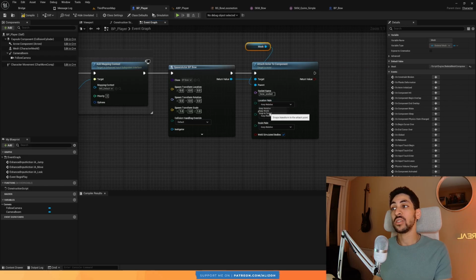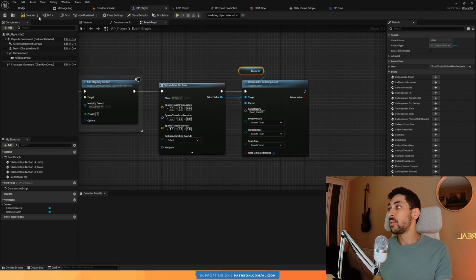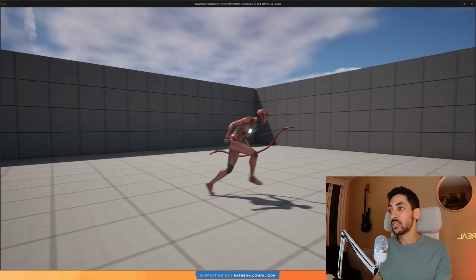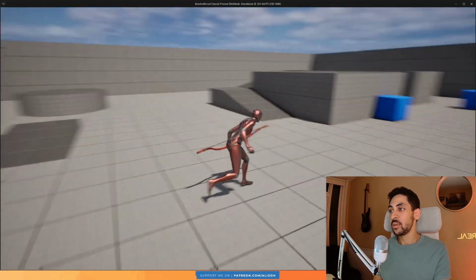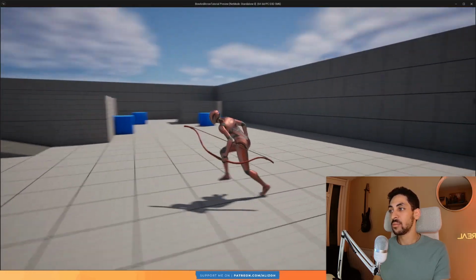And what we want to do is snap to target. That means take the value of the socket. So take the location, rotation, and scale of the socket and use that for the bow. So if we play now, the character is holding a bow in hand. Very nice. And the bow animations look perfect.